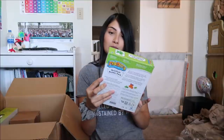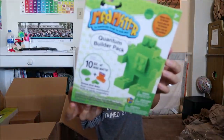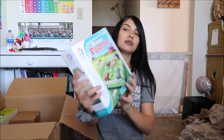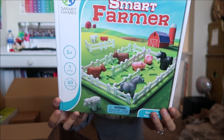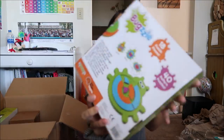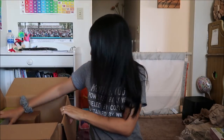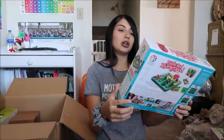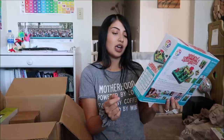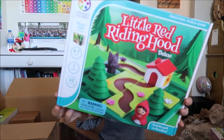There's a builder pack with over 50 bricks. Then there's 'Smart Farmer,' which is a puzzle game, and a pattern-matching puzzle bug. All this stuff will be great for my younger daughter Rory too once she's a little bigger. There's 'Little Red Riding Hood' — another puzzle game where you find the path to grandma — and it also comes with a picture book.